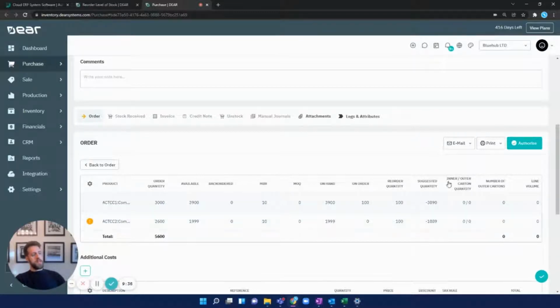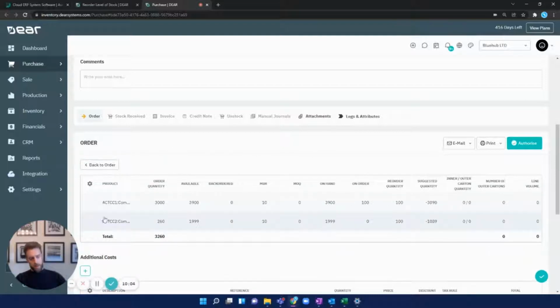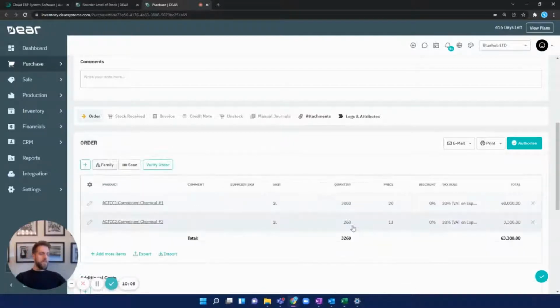I can also then see things for how many cases or pallets this may be of that product. So that's what in and out cartons mean. It allows us to see the product as, say, an individual item by the case and by the pallet, or within the one line. So it's quite a nice little feature. So what I can do now is start to reduce this down so we're not exceeding our maximum quantity. And then we can always check verify again. And now there we go. You can see I'm under that.